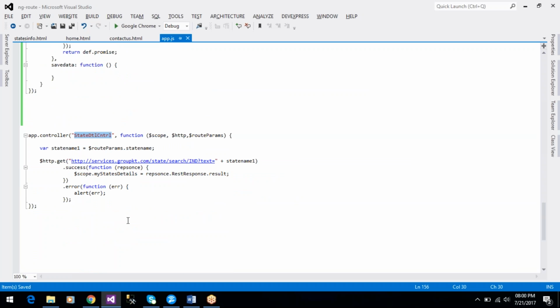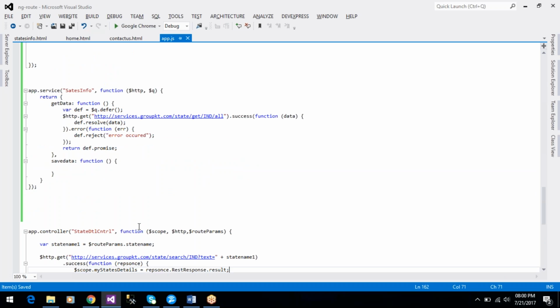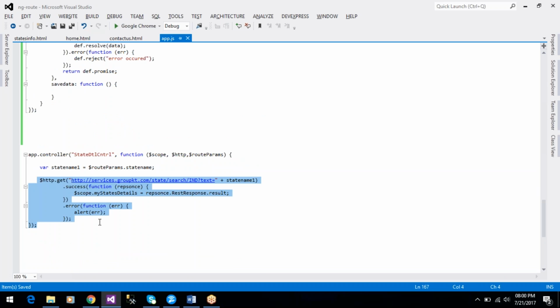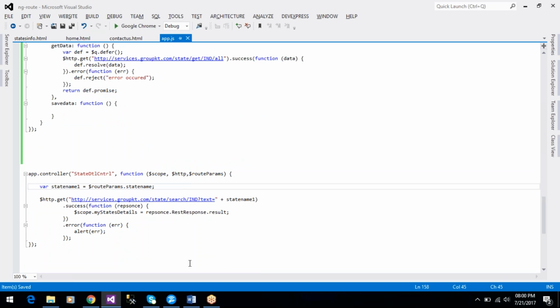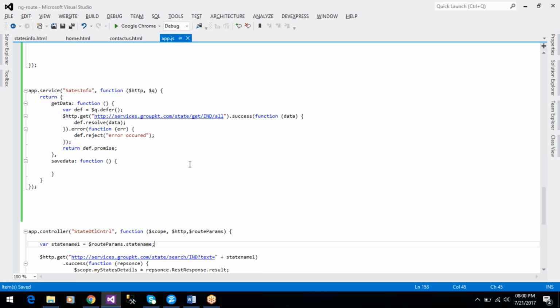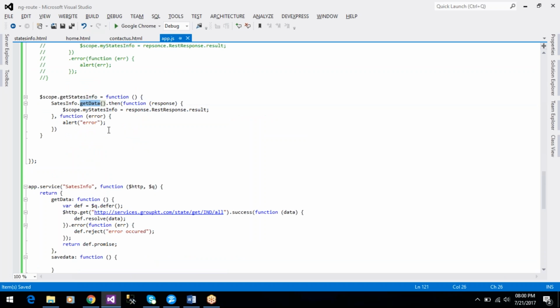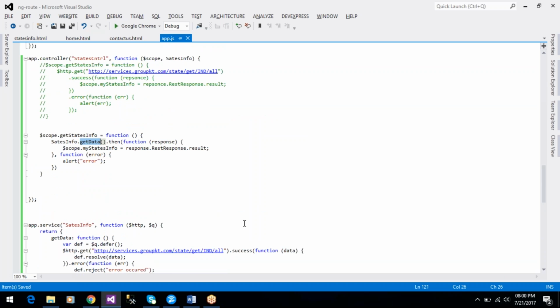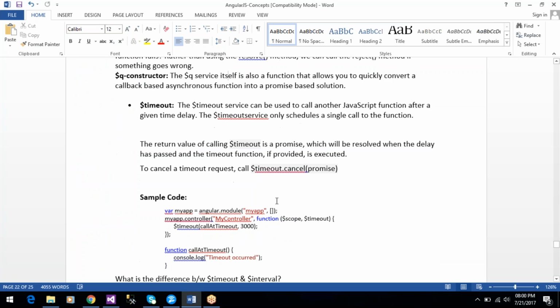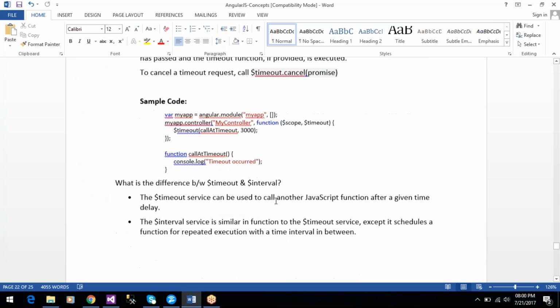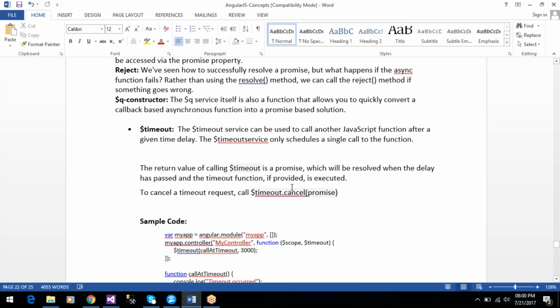This is the state details controller. This part also we can do using the queue service, the HTTP service, and dependency injection.